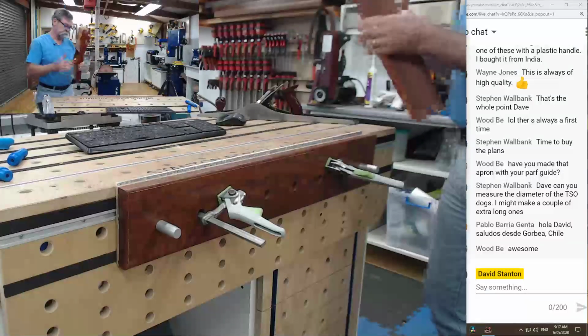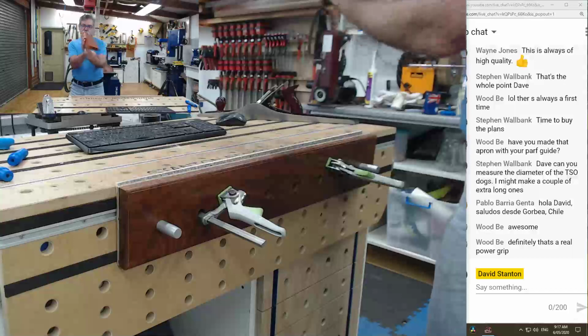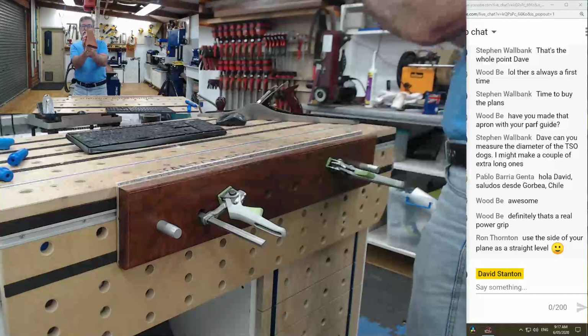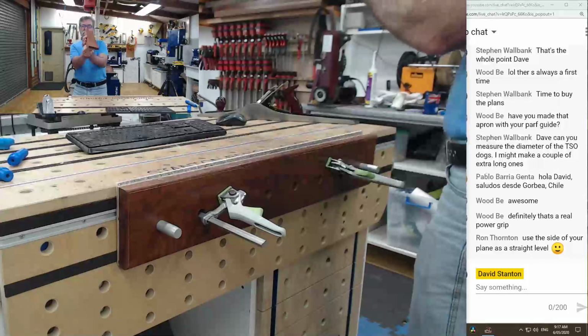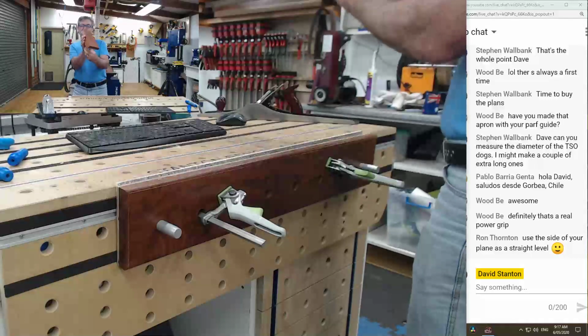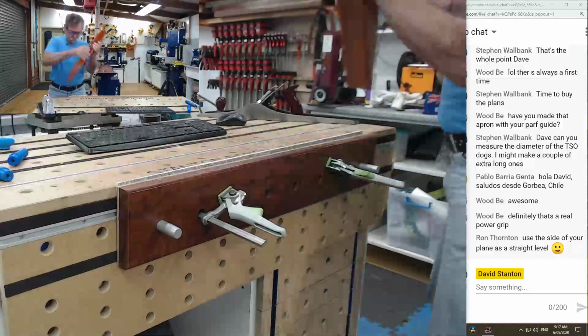Back it up a little. Ah, yeah, that was way too savage from when I was using it the other day. Showing everyone. Switch that around ever so slightly. This is such a nice plane. I entered this in a competition. Australian Wood Review. Here we go.